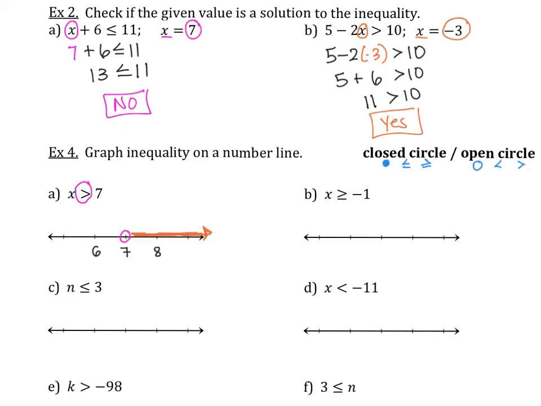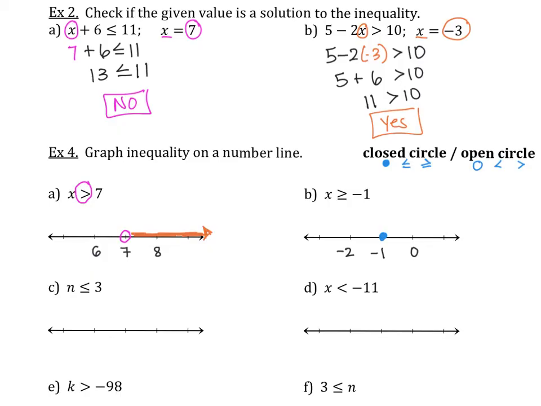Okay, B says x is greater or equal to -1. The critical number is -1, so -1 has to be on your number line. It doesn't have to be in the middle, but it does have to be on your number line. I like you to label 3 points on the number line. Let's see. What's higher than -1? 0. What's lower than -1? -2. Next I'm going to look at the symbol and decide whether I want to do a closed circle or open circle. This symbol is this symbol, which means I'm going to do a closed circle. And it goes on the number line where the -1 mark is.